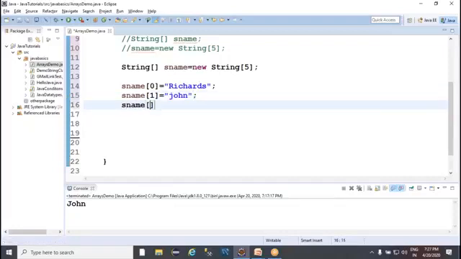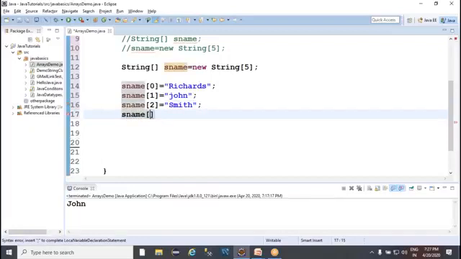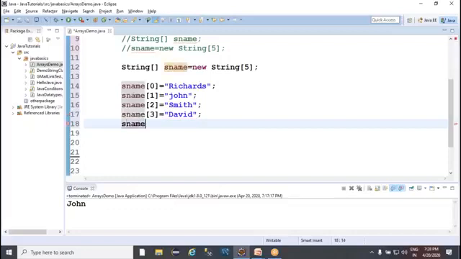At the next position, I want to store the value, say Smith. At the next position, I want to store some other data, say David. In the next position, I want to store some other data, say Mark. So like this, you can store the data into the array.